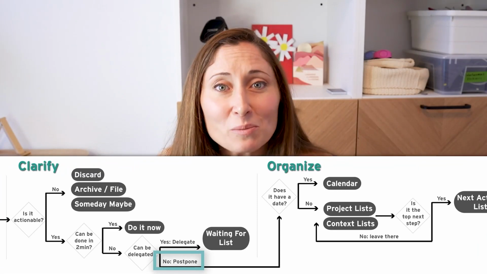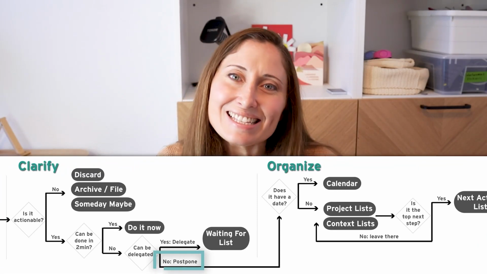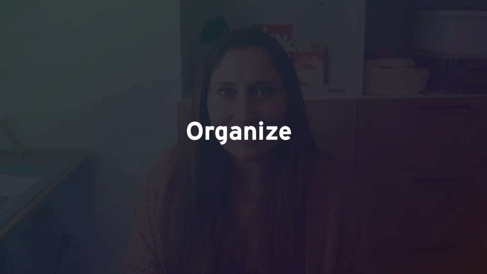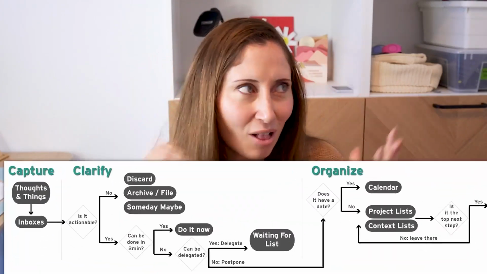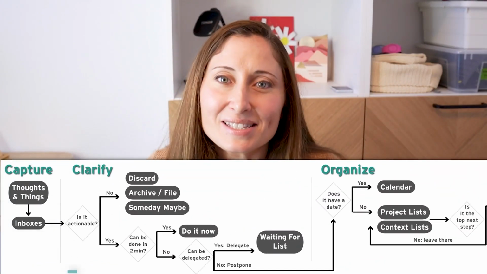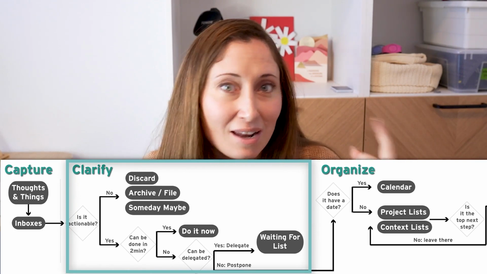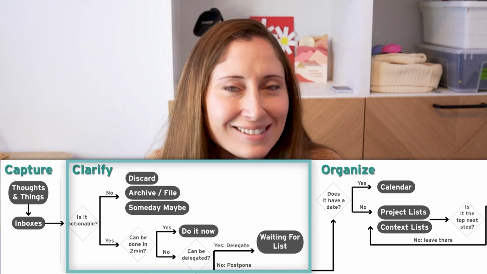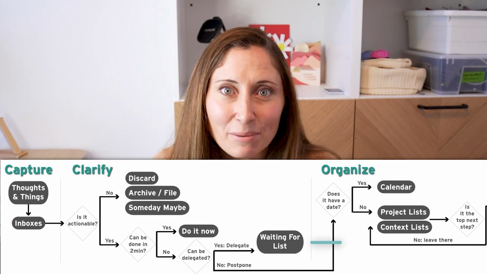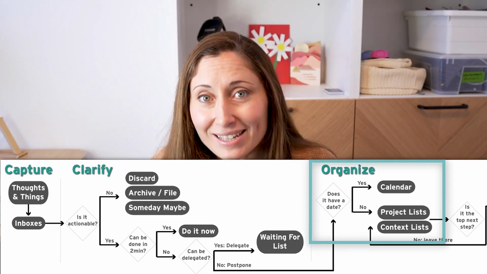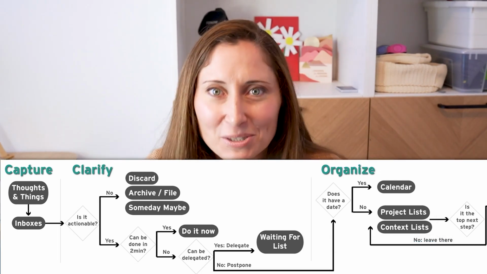Okay, when we don't delegate, we postpone. We say postpone because we're not going to do it right now. And this is actually step 3 in the GTD system. We started with capturing all of our thoughts in step 1. And then in step 2, we got rid of the non-action items, the quick 2-minute tasks, and anything we could delegate. Now in step 3, we have all the action items, aka tasks, and we're finally going to do some planning. Back to our flowchart.